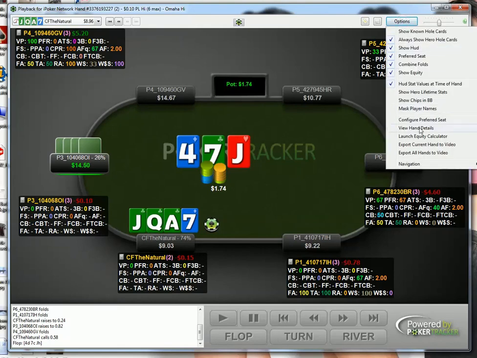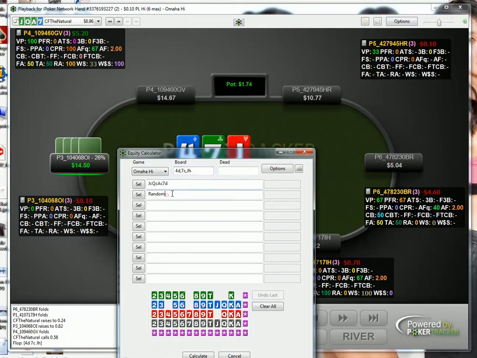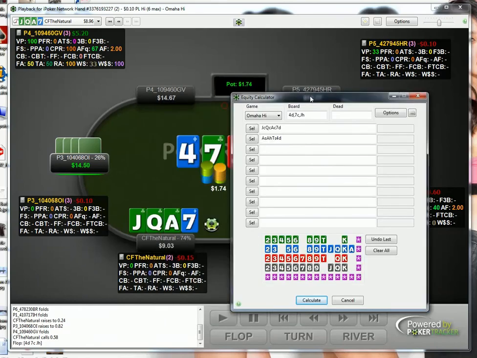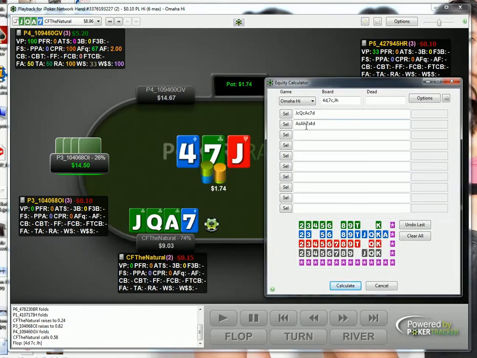And let's just take a quick look. So this says random. Let's give him a hand, okay? Let's say that he had ace of spades, ace of hearts, ten of spades, 4 of diamonds. Okay, so he's got aces with a suit. Let's bring this up. So let's see how we're doing. Oops. Board card and player hand. Okay, my bad. So what did I give him? Ace of spades, ace of hearts, 10 of spades, 4 of diamonds. Oh, the 4 of diamonds is out there. My bad. That's easy. Let's make it a 5. That should be good.